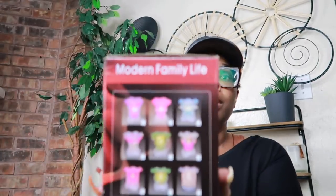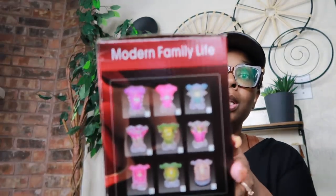There is an oil lamp in here. I already have one of these. I have a purple one, so let's see what color this one is. It's the exact same one I already got. It's the exact same one. Where is that lamp? Hold up, let me show y'all the one I already got.